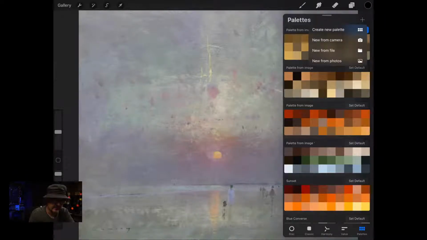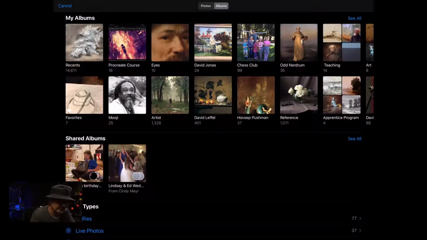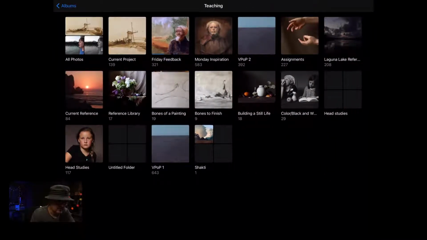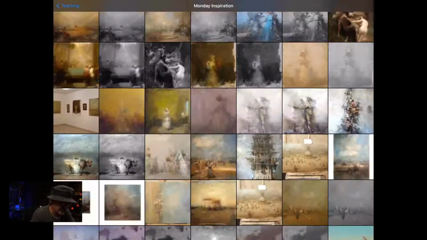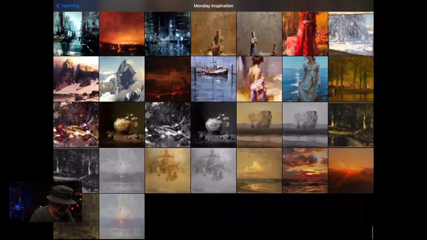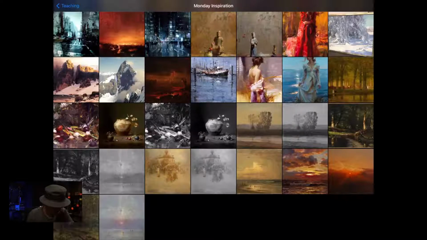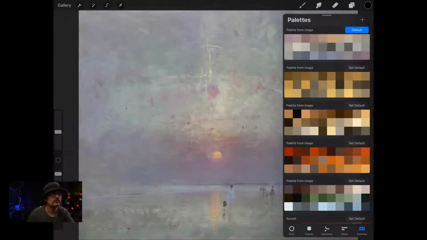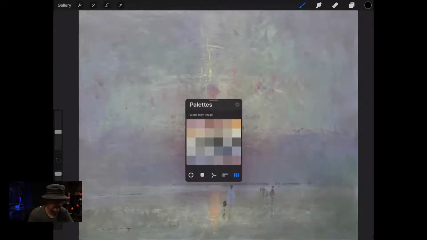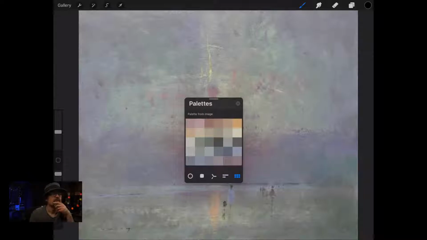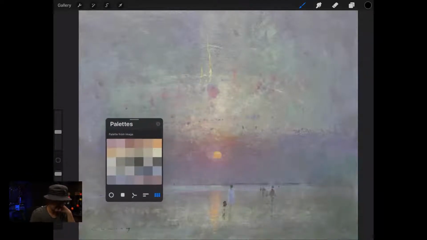We're going to add one from our photos, albums. There we go. At the bottom. There it is. Is that what you guys expected? Is there supposed to be a brighter yellow?